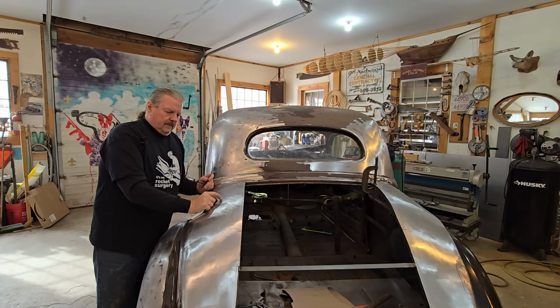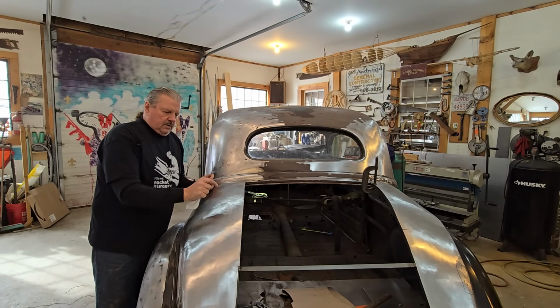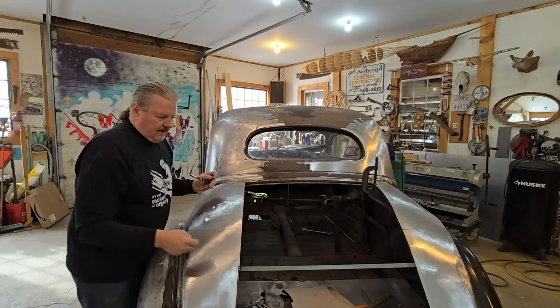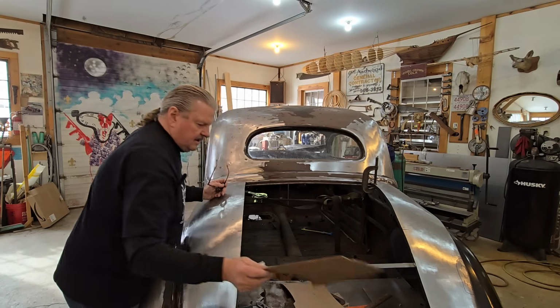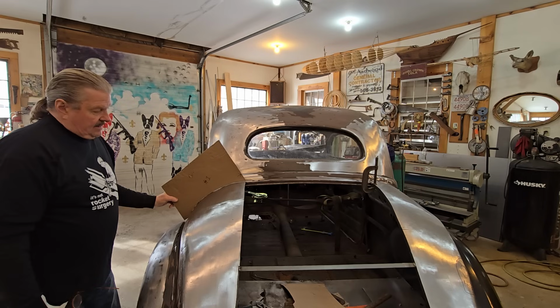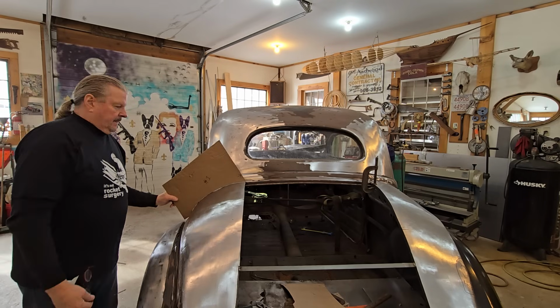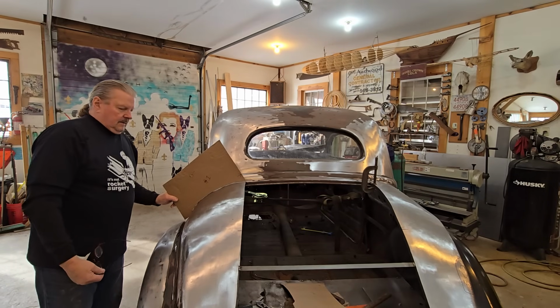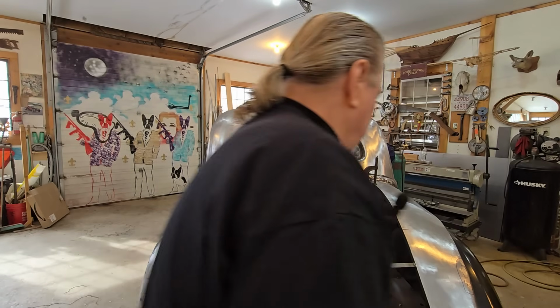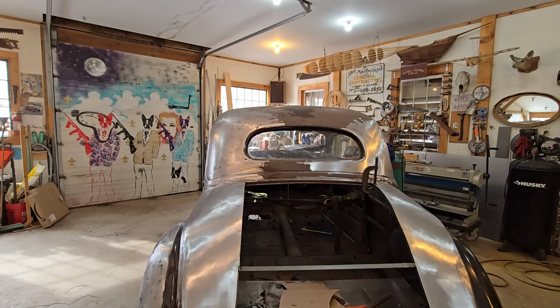But to get this form to match that form, in my mind, not being a car builder, there had to be a way to get to the bottom line. And for me, the easiest way to get to the bottom line was create patterns. And I think that's exactly the way the car guys do it. Basically, that's it. I think it simplifies the process a little bit.